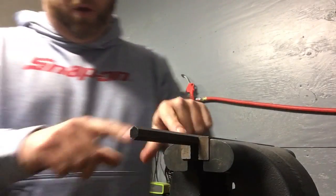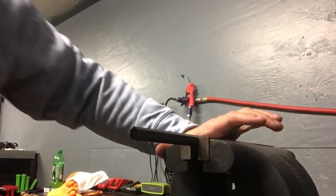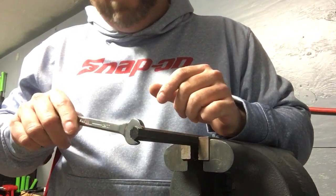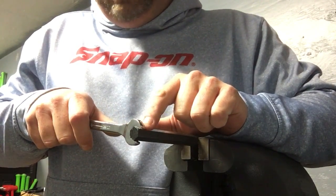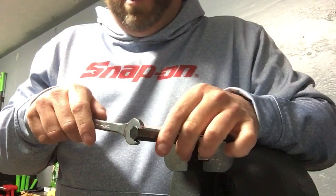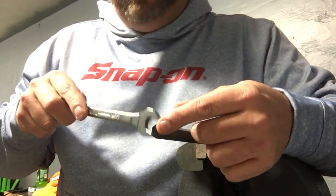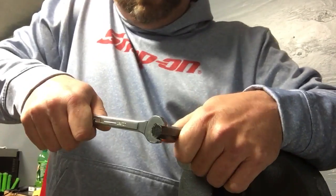Okay, so here is the bar stock right here. Now, the first wrench we're going to do is the Williams wrench. We're going to put it on there so you guys can see this, and then we're going to push on it and see how much torque we get to when we start rounding off this fastener, per se. I'm just using the best thing that I could do with. And what you're going to see here is that these jaws are going to spread out at some point, and that's what really rounds your fastener off. So let's try this right here.